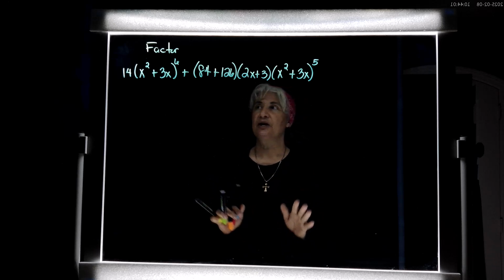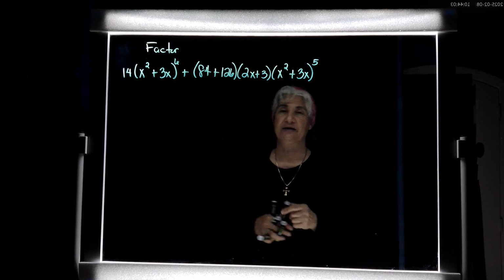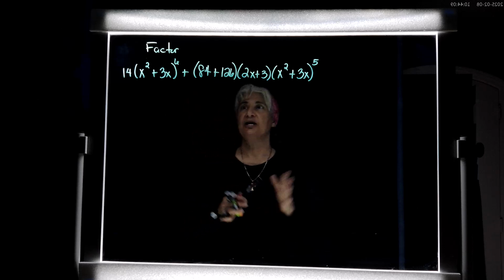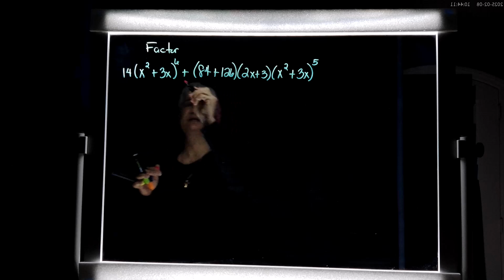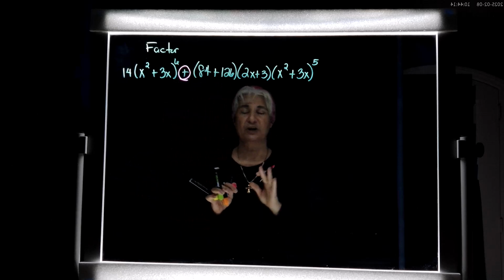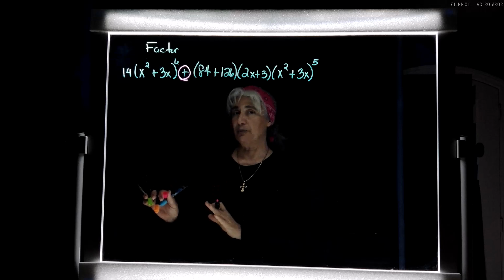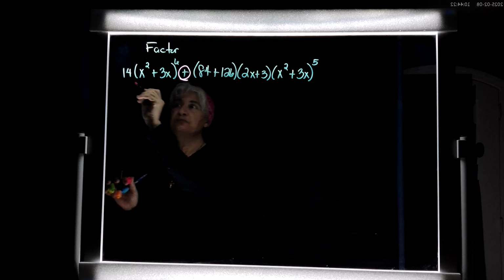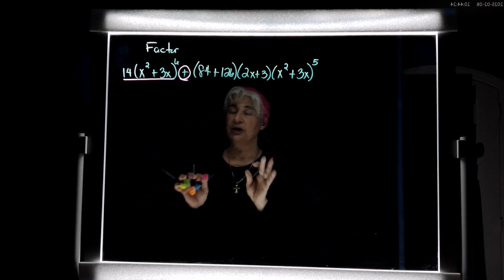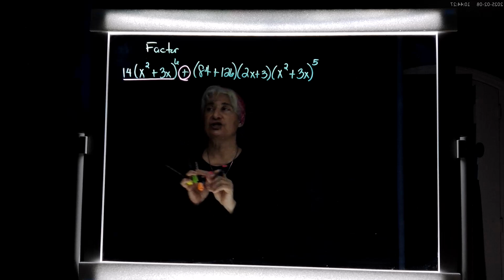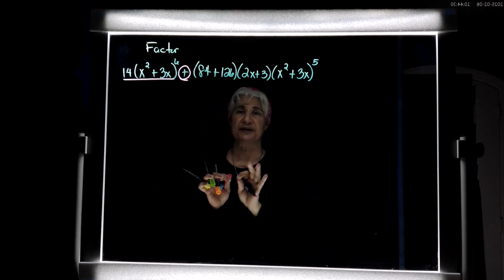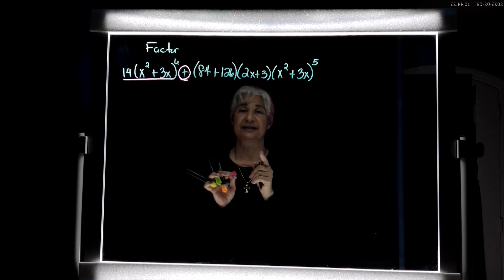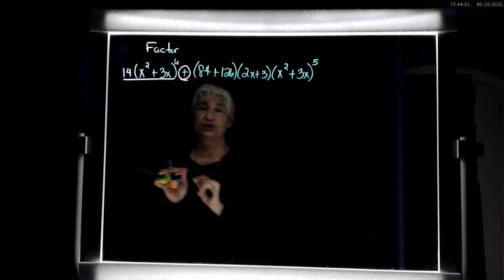So first things first, let's identify how many terms we have. Remember, terms are separated by what? Good, addition and subtraction. So in the midst of all these parentheses, I'm seeing this addition sign right here. I'm going to look to the left of it and see what operation I have. I see a multiplication operation, which means this is one term. Remember, they're separated by addition and subtraction. I've got 14 times that parenthesis. I don't care what's in the parenthesis. It's 14 times a parenthesis, and then I hit the addition sign, which means that's one term.